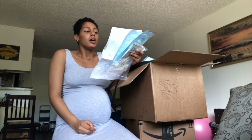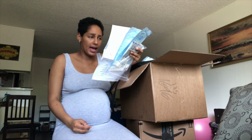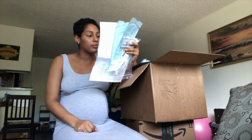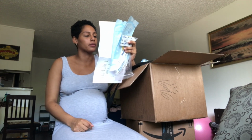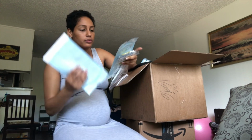There's some gauzes, like I said, the trash bags, a 10-second thermometer, alcohol pads, there's some jelly lube in here, 2 pairs of adult Depends. I also have, because I already had some before, the rest of my pack of adult diapers in the labor and delivery bag. There's a vinyl sheet, there's that peri bottle, there's a bulb syringe, there's a pool thermometer, there's some latex gloves, things like that. So really most of this stuff is for my midwife.